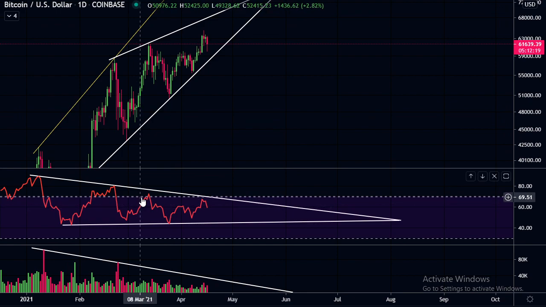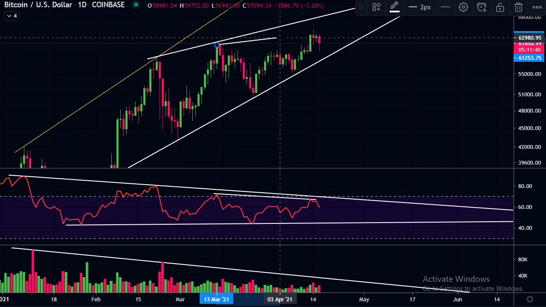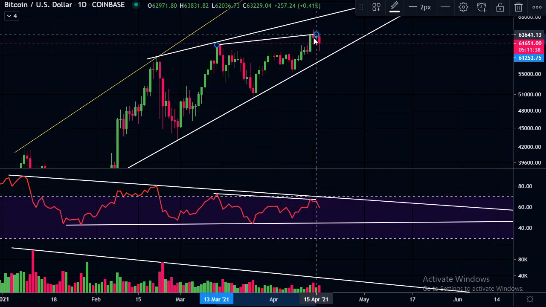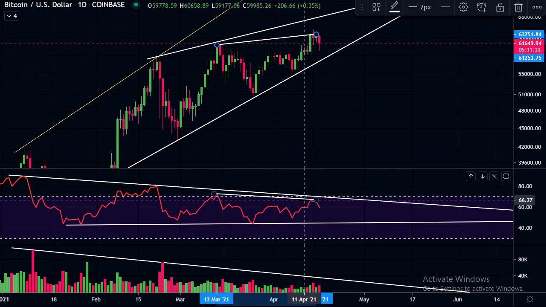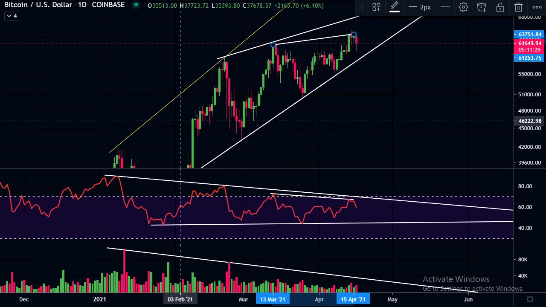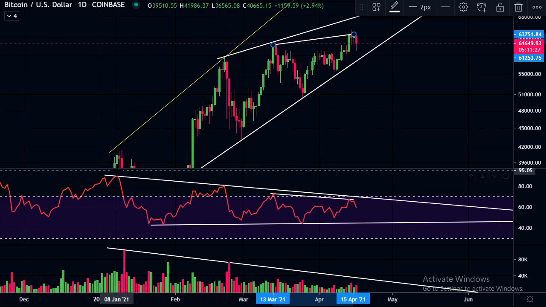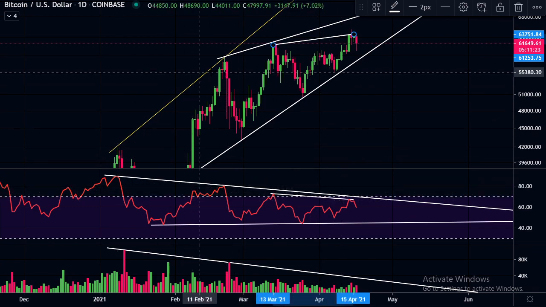We are still getting these bearish divergences here, so lower lows on the RSI and higher highs on the price action, leading to this drop. So we really do need to break this bearish divergence pattern that we've been having several times here. We can see ever since this point we've had lower lows on the RSI consecutively and higher highs on the price action.